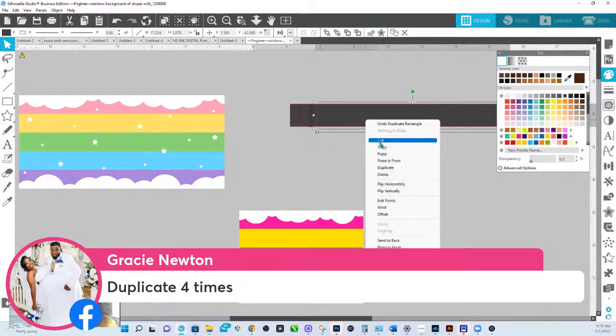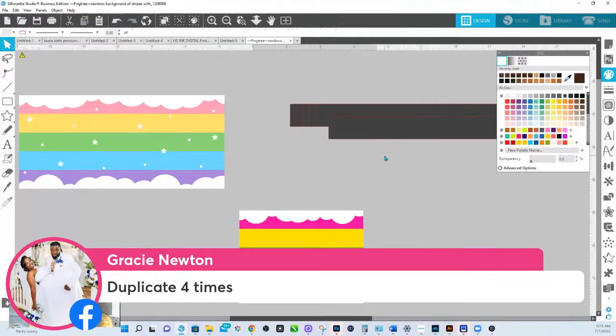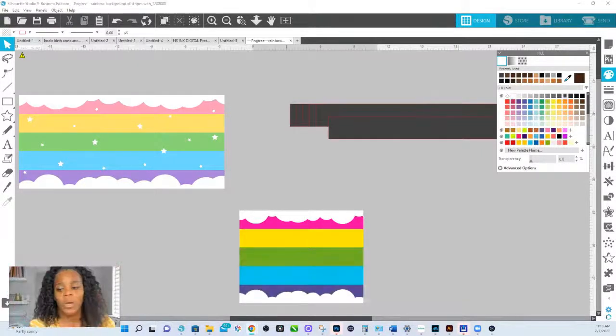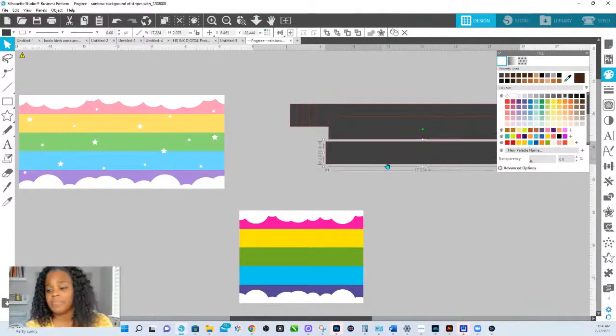So if I go copy and I go paste, but it's off to the side. So we said replicate, duplicate, copy and paste. What am I missing? Why is it not lining up for me? Hold down Alt and do what? So if I hold down Alt, and I just click it, it just duplicates it on top.